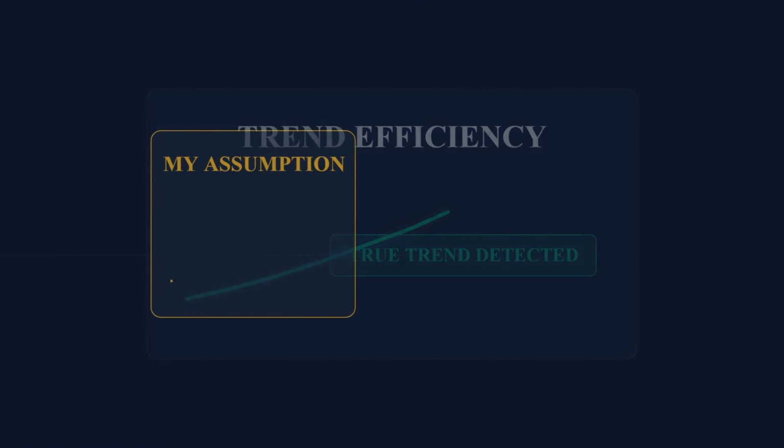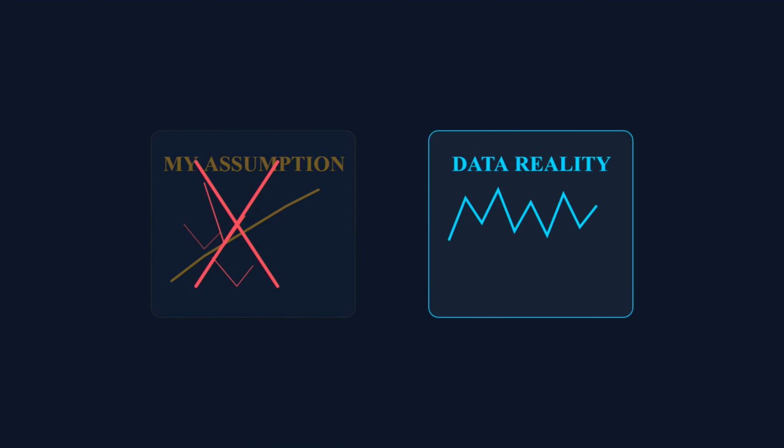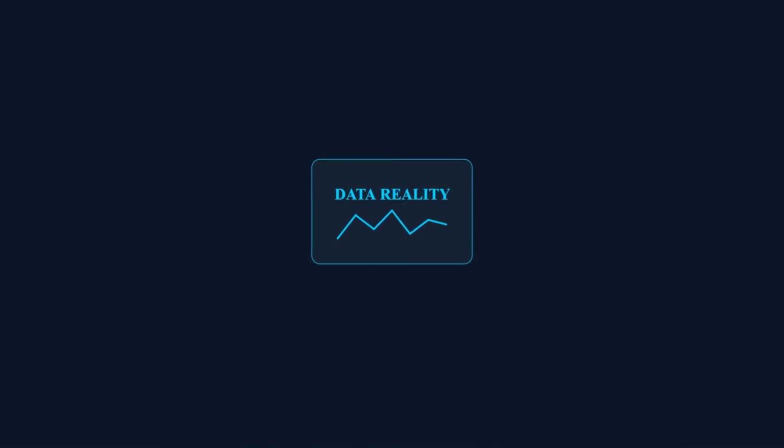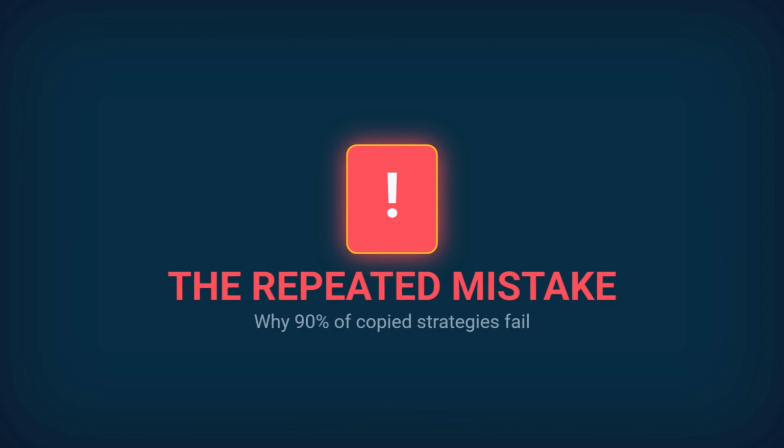And what makes this even more interesting is that some of the results completely challenge my own assumptions. There was one market I always considered one of the strongest trend markets available, but once I analyzed the data, the results told a very different story. But we will get to that later. First, I want to address a mistake that happens over and over again.